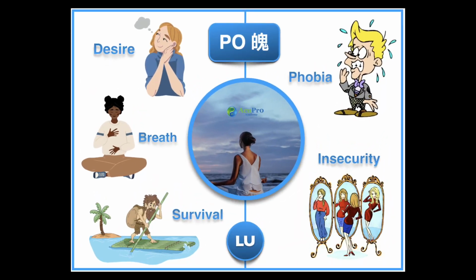Make sense? So the Po is really our connection from the mind to the body, and that relates to the lung and our breathing ability to be able to connect our physical with our emotional. The Po's connection to the lung makes it intimately connected to the act of breathing and the exchange of qi, qi coming in and qi coming out. When the Po is not balanced, it can manifest as feelings of insecurity, fearfulness, and specifically phobias. When we're fearful of germs and things that touch our skin, or we don't want to be touched, that is very much a Po issue.